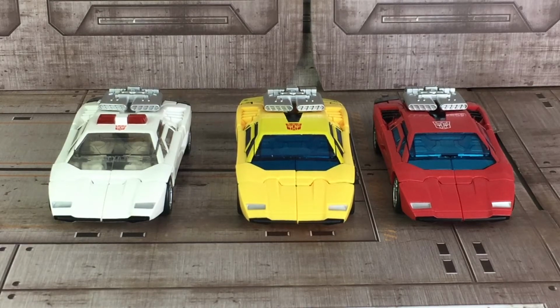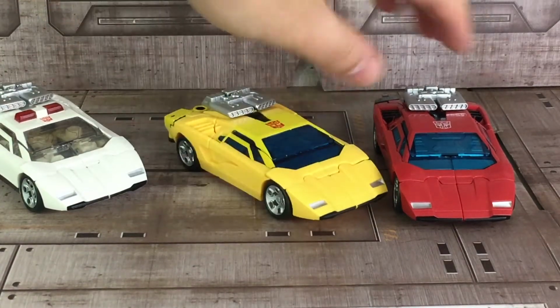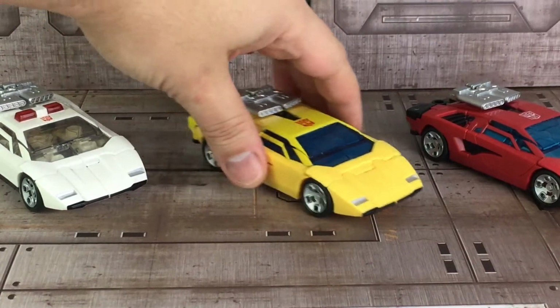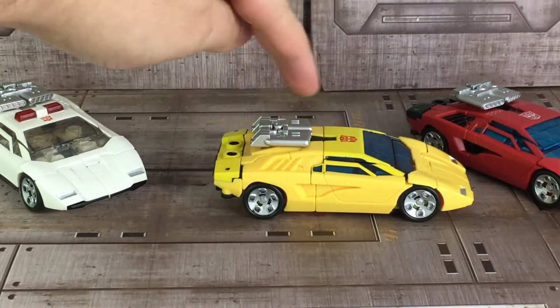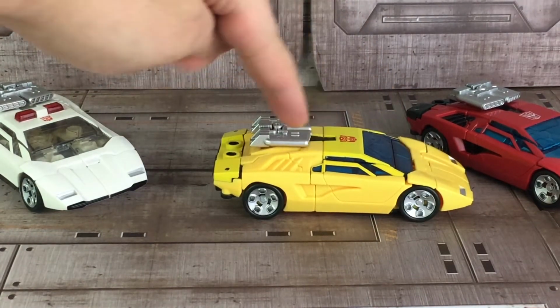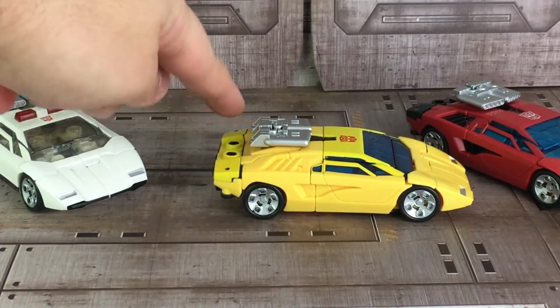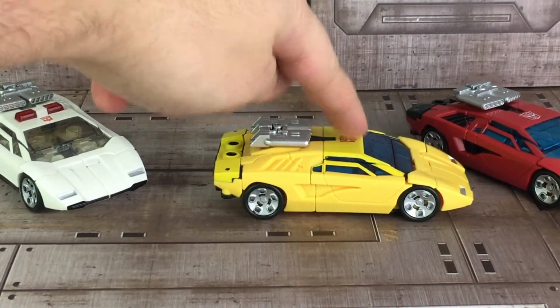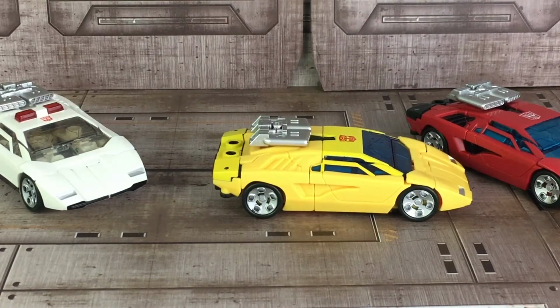I think they did a very nice job on this as well. One thing I want to point out is that Sunstreaker has two different shades of yellow. So you should be able to see that on camera. The hood part here is a different yellow than this part here. And this back part here is the same yellow as this one, but different to this one. That's a little disappointing that it's two different shades of yellow.